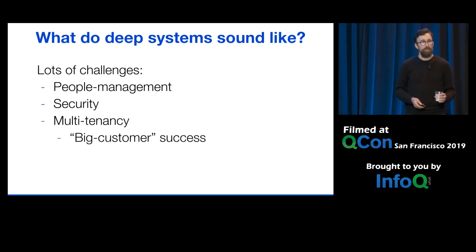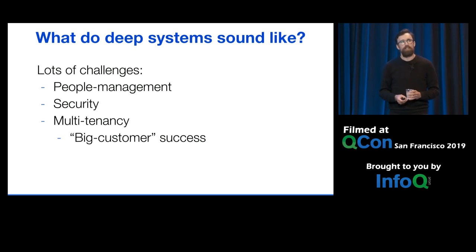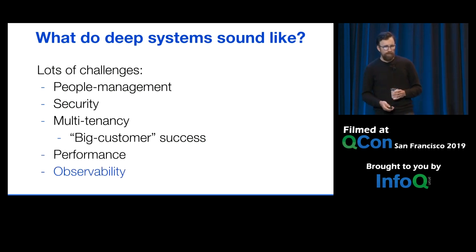I would specifically talk about big customers. We've seen this a lot in our travels at Lightstep: you have a pretty reliable, available system with decent latency, and you have like 100,000 customers, but 5 of those customers generate 70% of your revenue and 70% of your workload, and those customers end up having a very bad experience, despite the fact that the average or even the P99 metrics look pretty good. This is another form of deep systems and multi-tenancy causing trouble and performance. And then finally, observability.